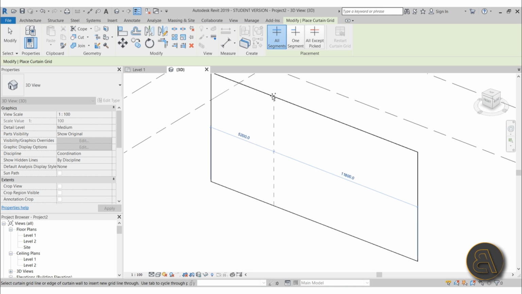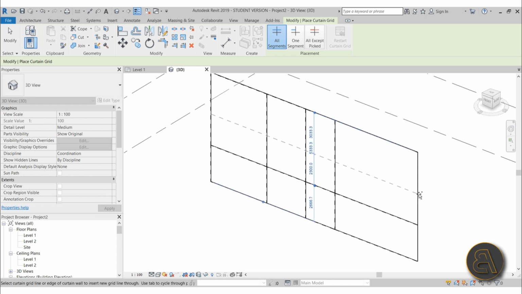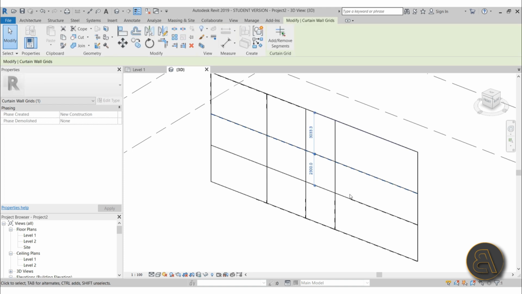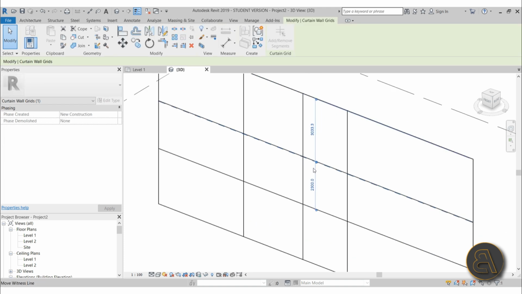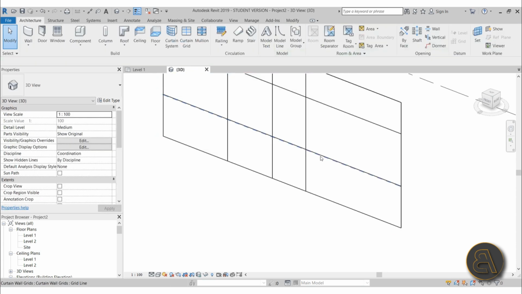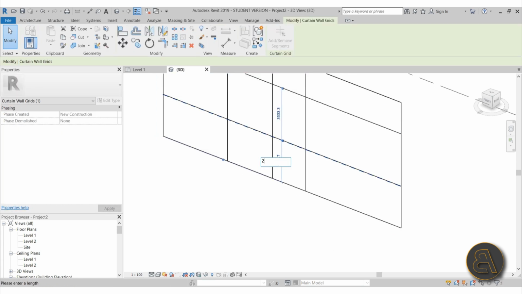makes a vertical one. So you can just start playing around and placing some of these grid lines, and you can place them like this as well. You can then later come in, select that grid line, and just using these temporary dimensions, you can set up all of the distances. So maybe you want this at 2000 millimeters, and maybe this at 2000 as well.